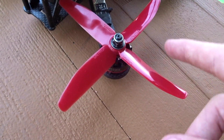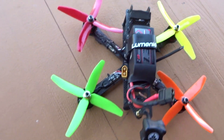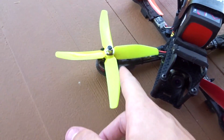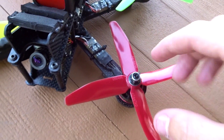They are 5 inches with 4 inches of pitch and they are quad blades — that's the biggest thing. You can see I have 4 different colors on here. I bought a bunch of sets from Pyroflip RC because they had them on sale for $2 a set at the time. I was previously using HQ5040 tris, so basically these are 5040 quads.